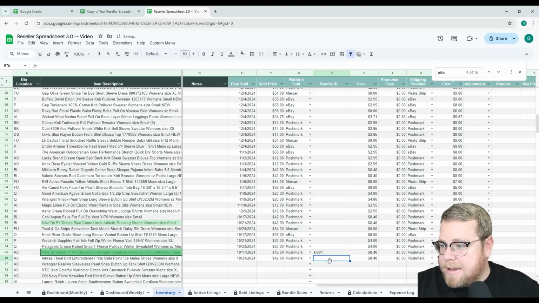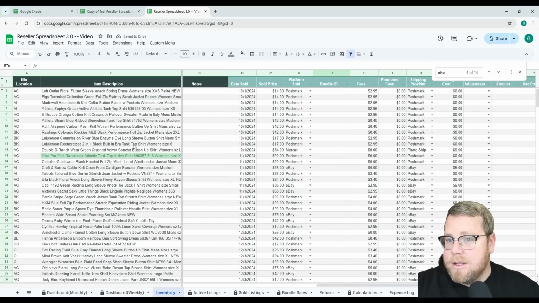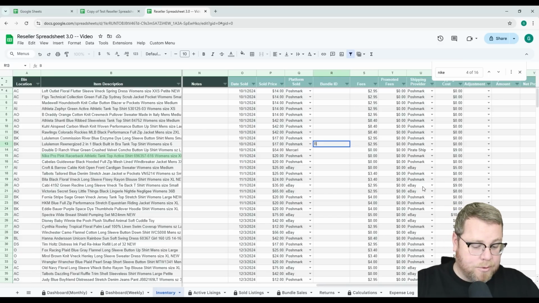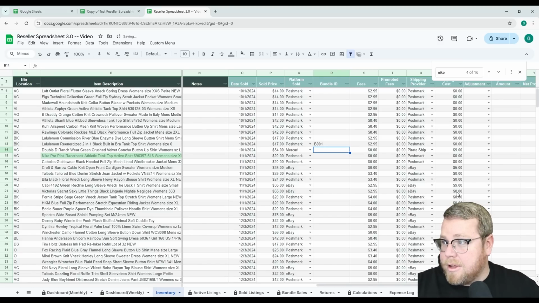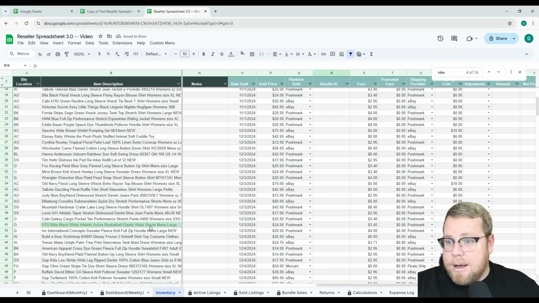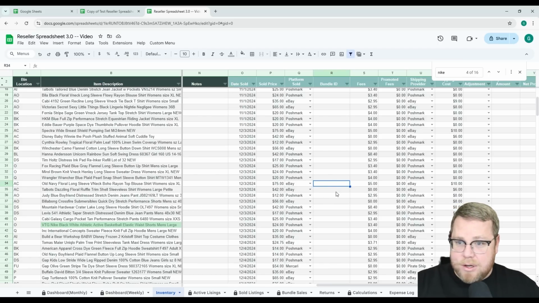Let's go ahead and add that to bundle 001, but bundles have more than one sale. So this person happened to buy these Lululemon, and we'll do the same bundle ID there. And one more item, they bought this Old Navy, okay?